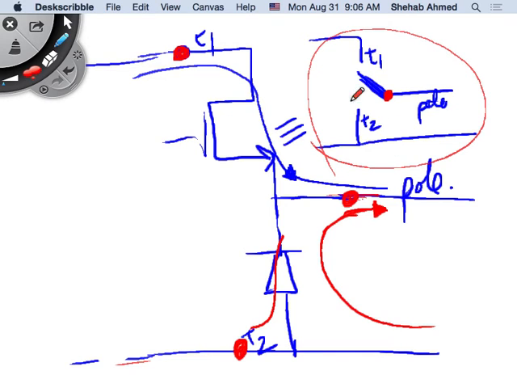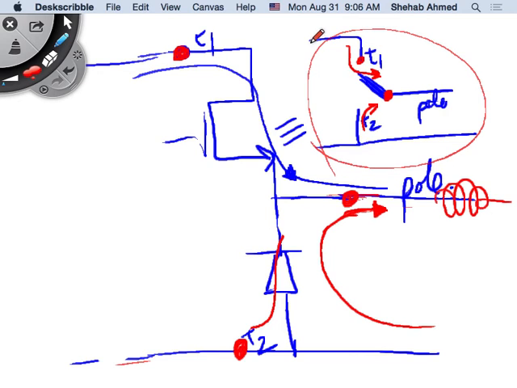And in this configuration, remember the current is always flowing to my load. Because do I want my load current to be interrupted? No. And I have a nice big inductor here to make sure that does not happen, right? And we will discuss how to design it later. But current is always flowing into my pole from my throws, right? So current is flowing from this throw into the pole.